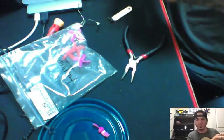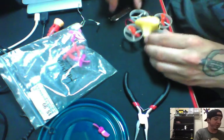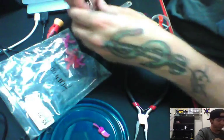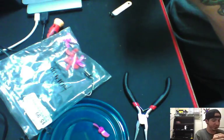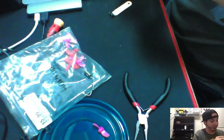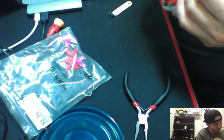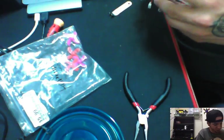Oh, fun fact, I also just found out they make 2500 kV, or 25,000 kV motors. So I ordered some of those today, actually, and they'll be here very soon, or well, soon-ish. And we're going to try them out and review them and see what happens. Alright, let's get that on there. And last one. Right.